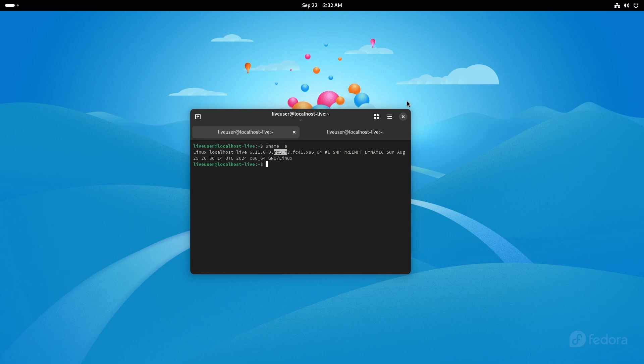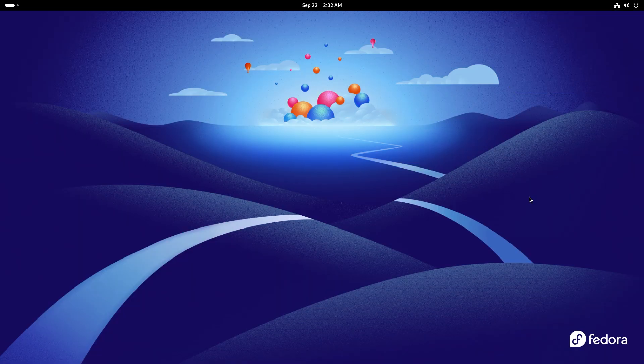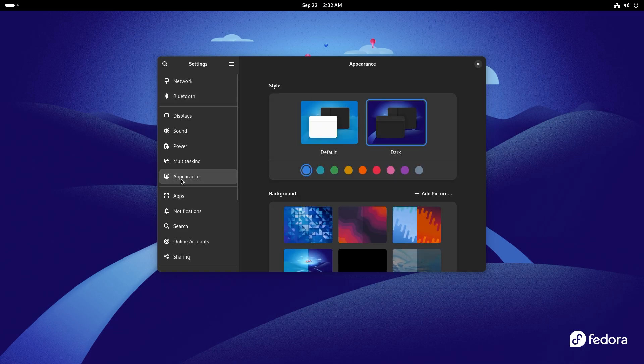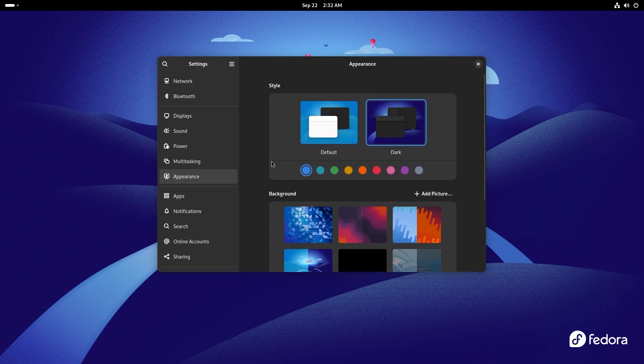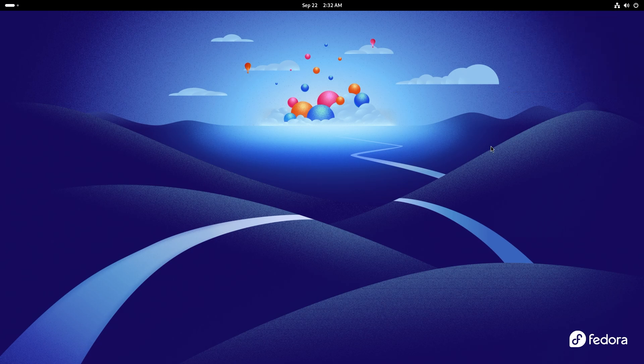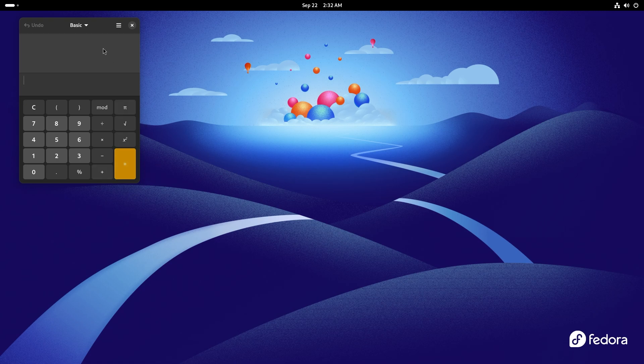I'm really excited about this terminal, by the way, and it has four rounded corners — I'm the biggest fan of that. The new wallpaper looks really, really good. Let's just change it to dark mode and see what it looks like. Oh yeah, this is going to be the thumbnail for the video. Usually I change the wallpapers, but this time I think the standard wallpaper provided is really good. And you might have noticed we do get accent colors this time around — we have pink, purple, green, and yellow as well. We're just going to stick with yellow for the video.